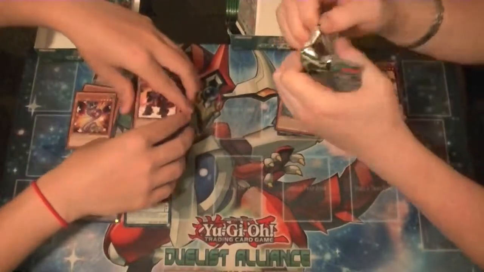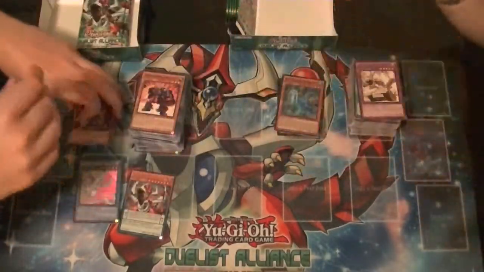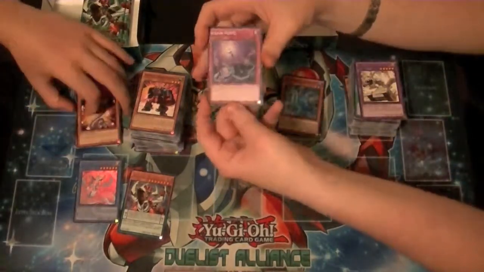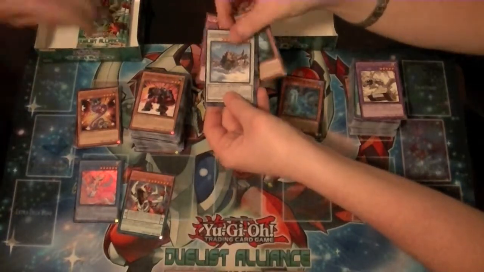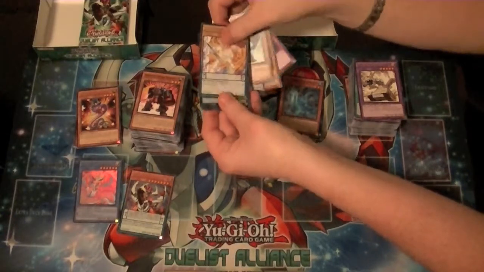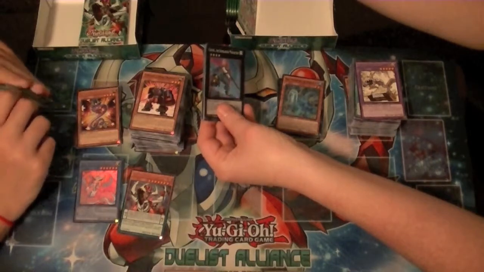Let's just make a horsey deck. Gaia. Swift Gaia. Doom Calder Knight. Gaia. Flame Pegasus. Got a rare Flash Knight. And a super rare Castel the Sky Blaster Musketeer.